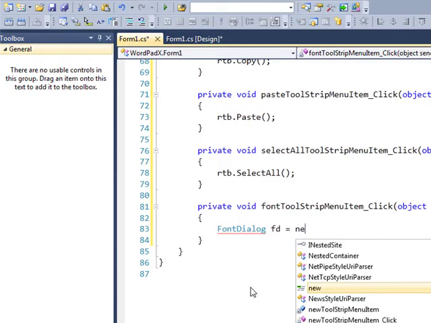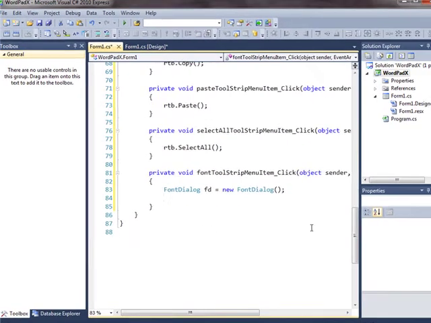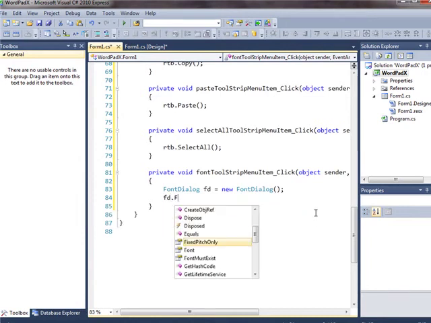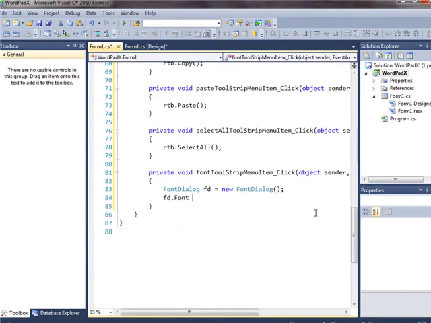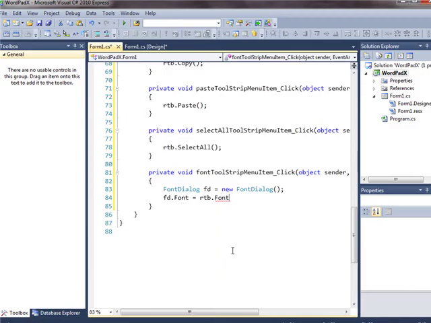It's going to be a new instance of that object. So for font dialog, we'll have fd.font, and that will be set to RTB dot font, which is there.